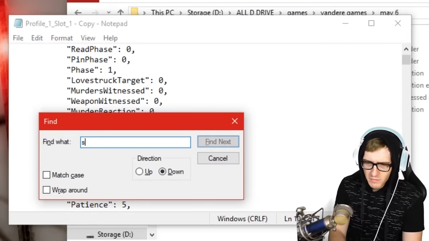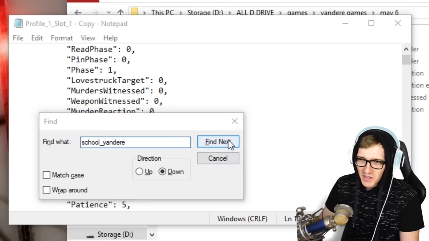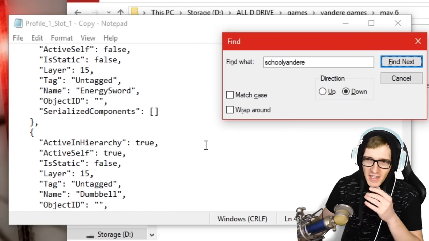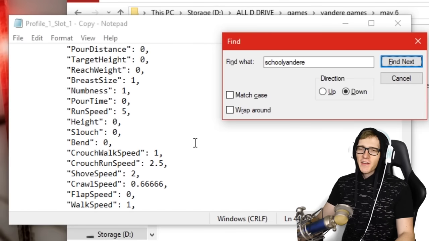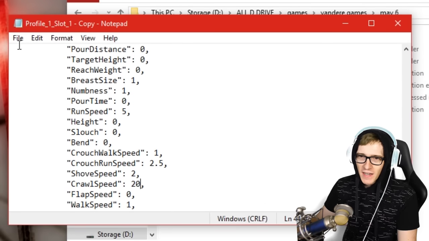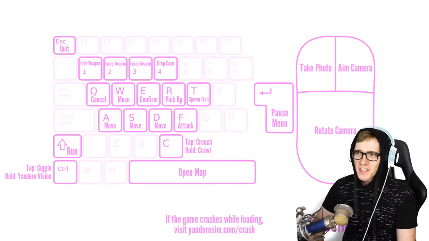So if we Google school Yandere, because that's what she's called. Oh, what the heck? I know it's called something like that. I think it's just school Yandere. There it is. There's a lot of things that I don't understand, but that's okay. Just watch. Just to show you how this works, we're gonna change our crawl speed to insanely high. Like, we're gonna be like a snake. All right, we're gonna set it to 20. And all we gotta do is save it and then load the game. It's that simple. We're gonna be the fastest crawler you've ever seen in your life.